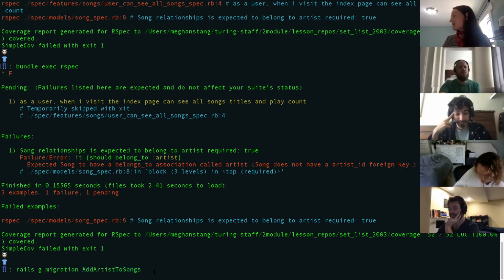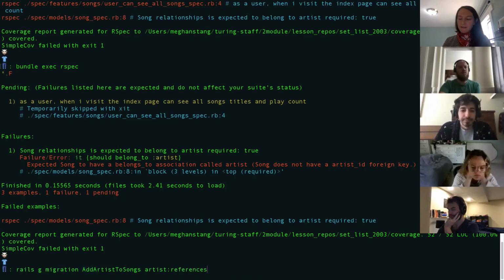And then the next part: we're adding an artist ID, so we're going to say artist:references. Again, magic. This is going to automatically look for an artists table, and once it finds it, it's going to create a column called artist_id, and that's going to be used as your foreign key. So let's go ahead.